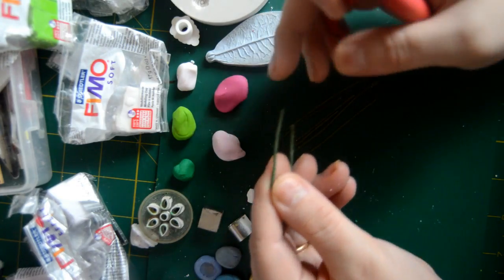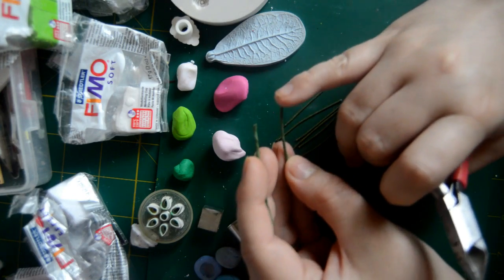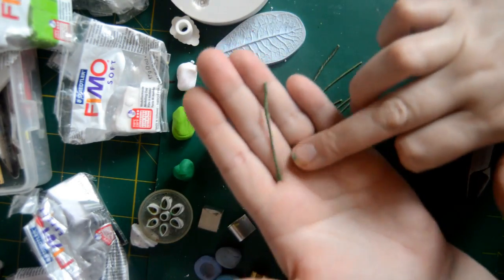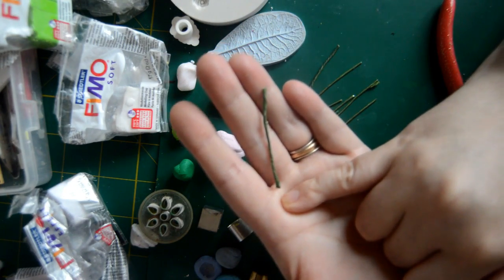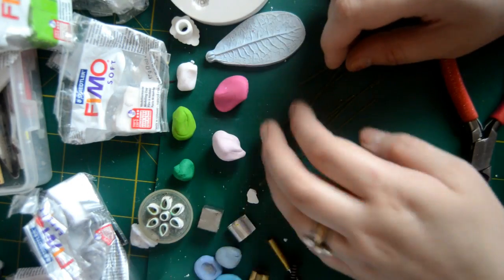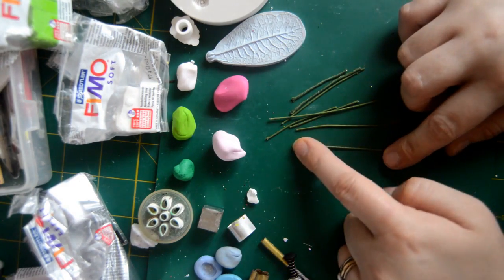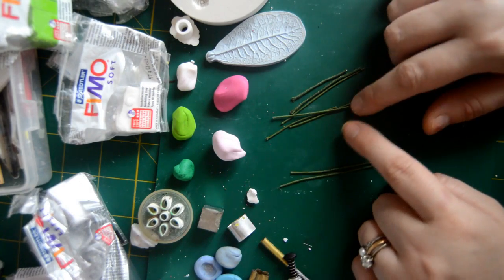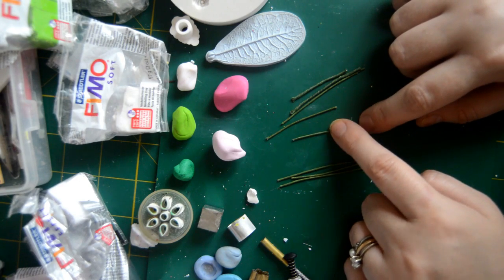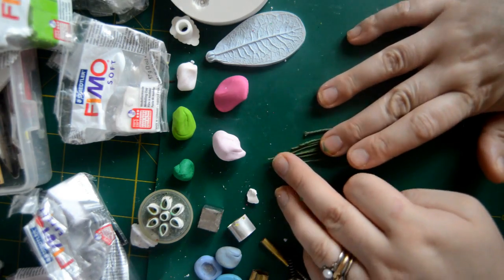So I've cut mine a little bit too short there, which only means that I'll just do one flower. The longer you cut them, like for example this one's cut a little bit longer, I can do one flower each end and then cut it in half. So I've got 2 flowers. So that's what we're going to work on. If it's 2 flowers for a long piece, this is a bit of a short piece. We could see if we could do 2 flowers on that. We've got a couple to keep us going.